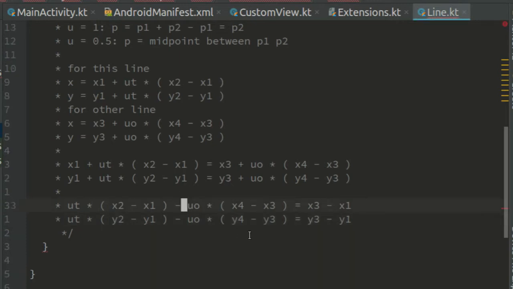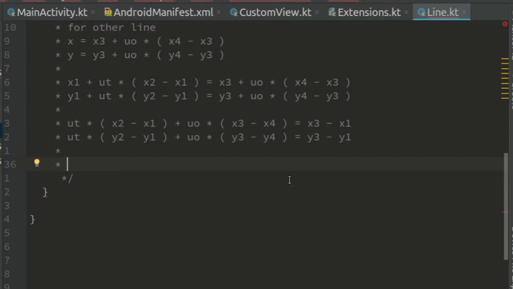But I want this to be plus, so I have to swap these in here, and the same for the y coordinate. Now we can substitute the constants to make things a little bit easier.